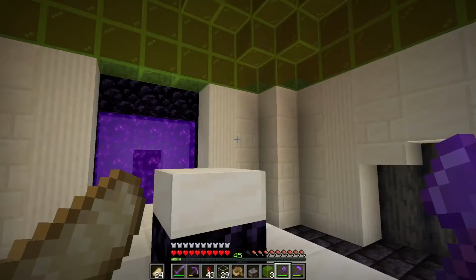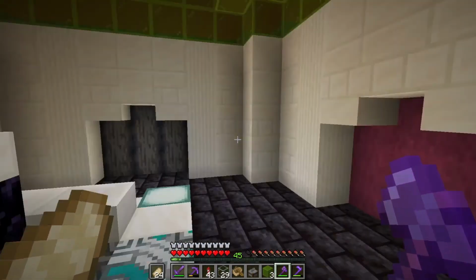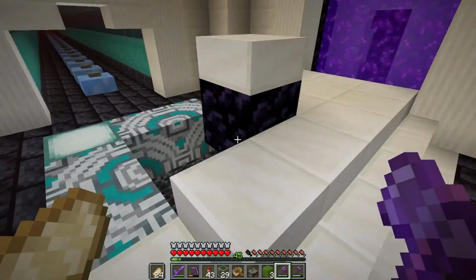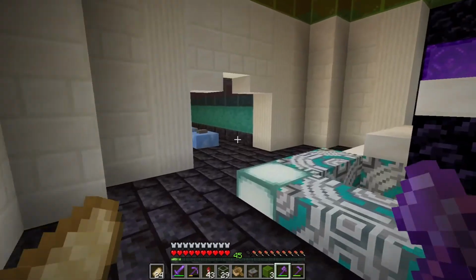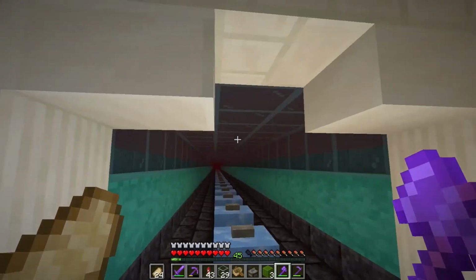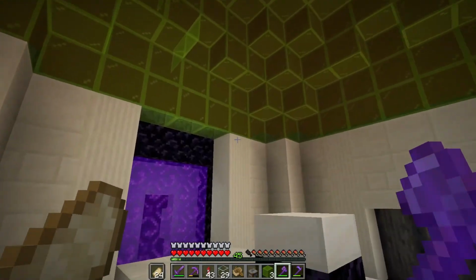Everything is done. The dome is done. I might put some quartz up there, and I need to put some quartz back there. But other than that, it's complete. I used the sea lanterns we found last episode to light it up. Now, these doors look a bit short, but that's just the way I built them. I mean, I could raise them up one, but then you'd see the glass. I don't want you to do that.